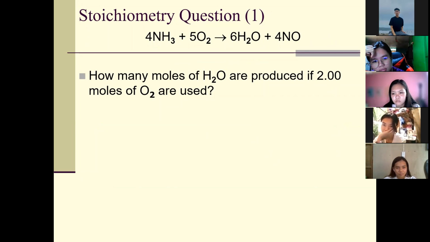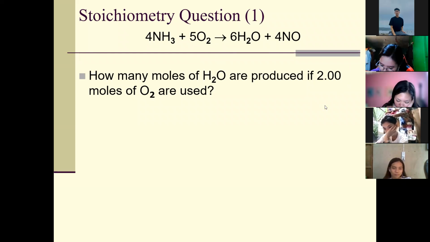Okay. So let's have this one. Let's have the problem solving agad-agad. Let's use this formula. 4 ammonia plus 5 oxygen, yielding 6 moles of water and 4 moles of nitrogen monoxide. Now, this is the problem. Ano daw, how many moles daw of water will be produced if you only have 2 moles of oxygen? There are cases na like this class na hindi mo talaga makokompleto yung supposedly correct na coefficient. Kulang ang chemical. Ganun ang ibig sabihin nun. So supposedly, you should have 5 moles of oxygen. But this time, meron lang tayong 2 moles.